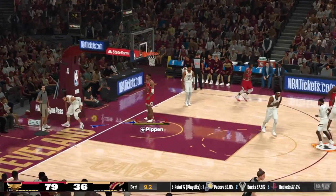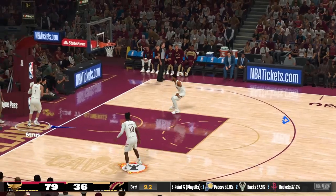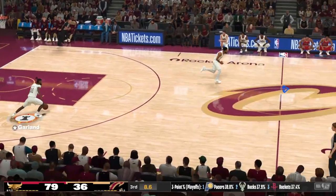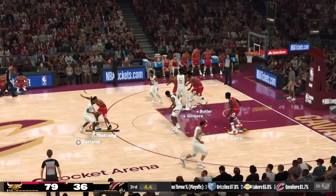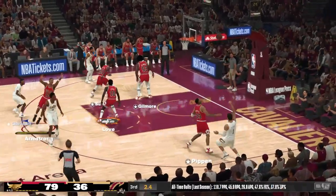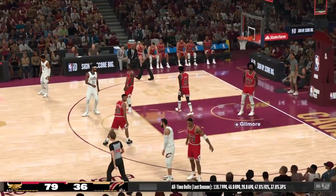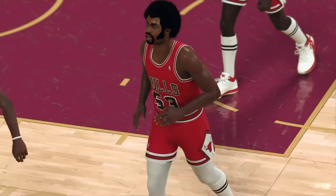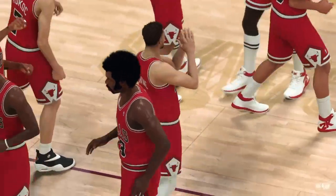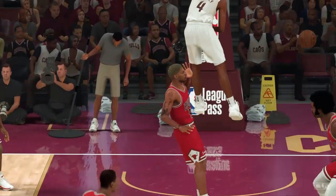Oh, my goodness. How about that? Boom. He jams it straight down. Now, I know he makes it look easy, but it takes incredible physical tools to pull that off. Athleticism and explosion. From deep, Strus. The shot no good. And so it's the Chicago Bulls way out of reach with an enormous lead as we head into a break. It hasn't taken them too many shots to get their points. They're winning with efficiency. Back after this.